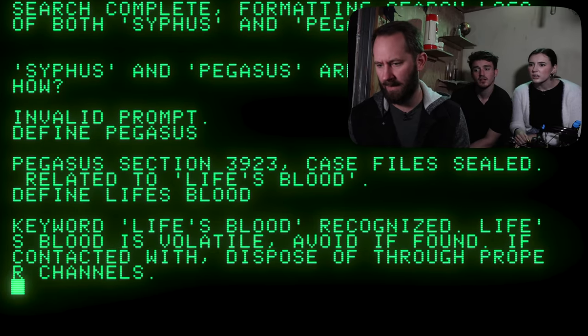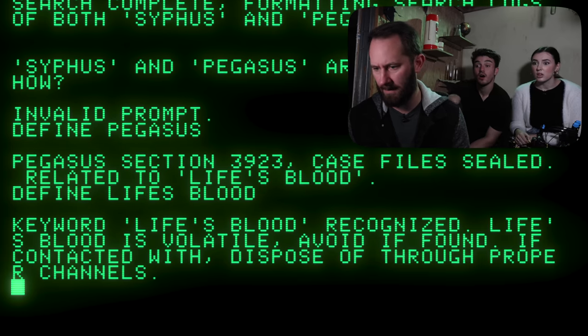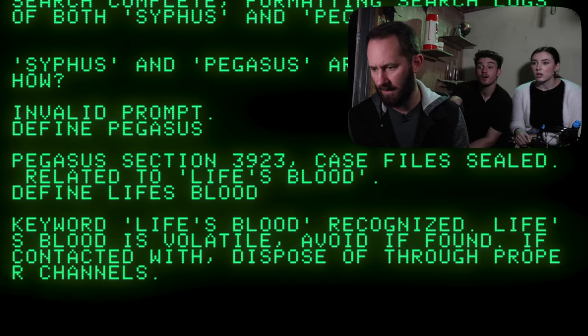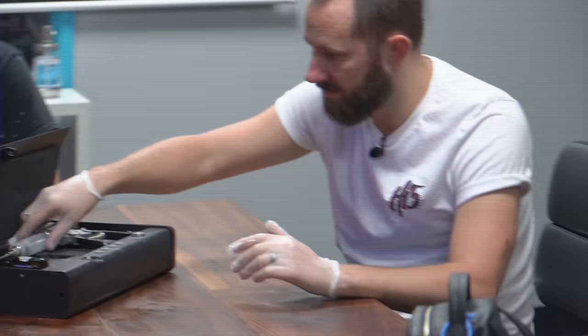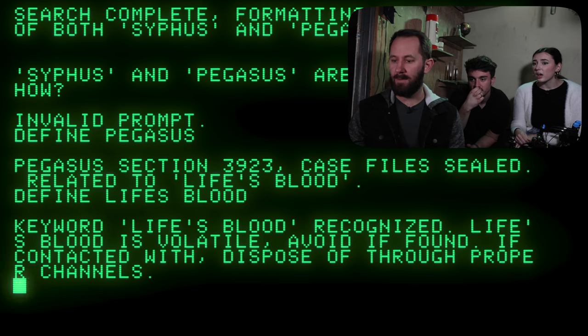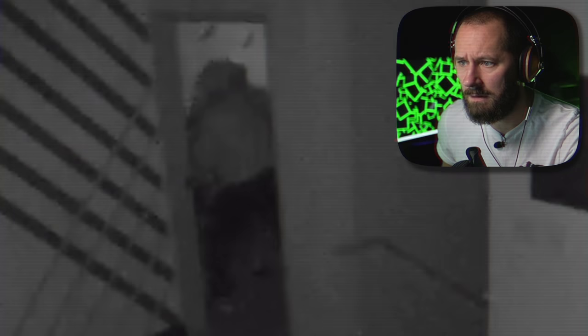Keyword life's blood recognized. Life's blood is volatile. Avoid if found. If contacted with, dispose of through proper channels. Like the serum. The serum. Yeah, it's gotta be. I feel like that just made a connection. Not that it wasn't obvious to me, but hear me out. This feels like it almost confirms that he did in fact inject it.